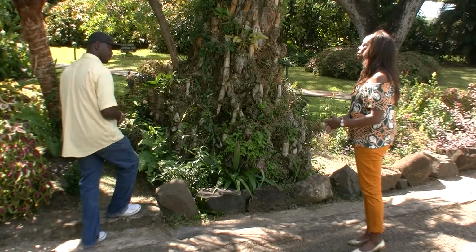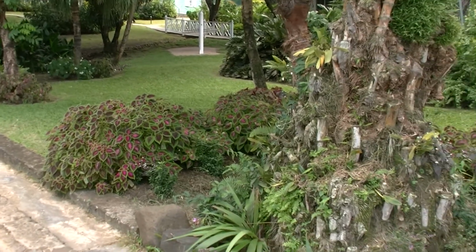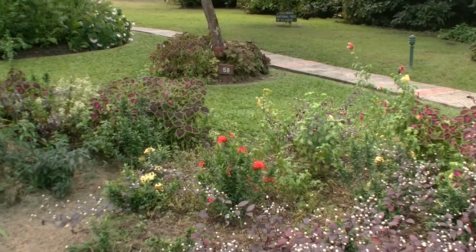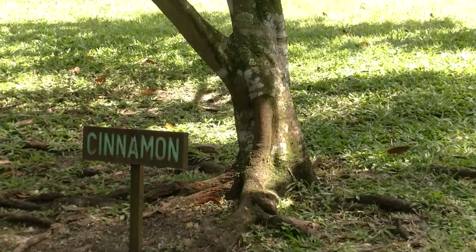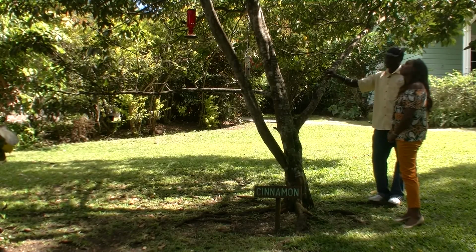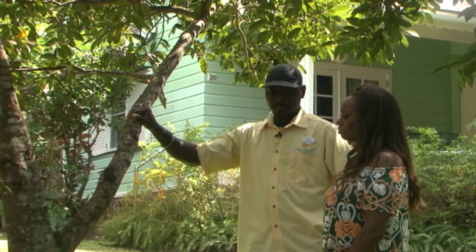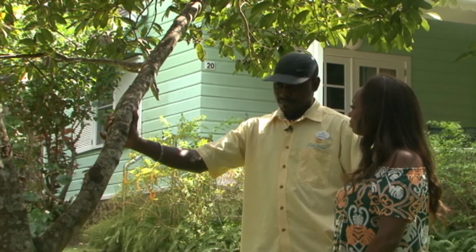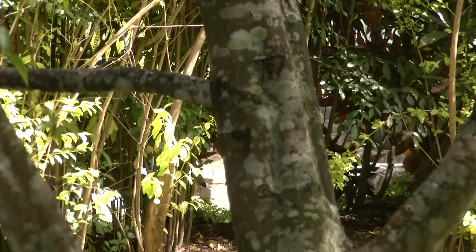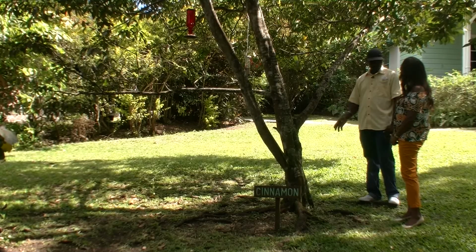Okay. Now I know there are some other amazing plants in the garden, and some of them have purposes, not just for us to look at and say how amazing they are, but we can also use them to help our health. Would you mind showing them to me? This is a cinnamon tree. Many persons do not know what a cinnamon tree looks like, but right here on the property we're very fortunate to have one. It has been proven to heal over 80 different diseases, especially high blood pressure and diabetes. Cinnamon bark is used for stewing, in other words for cooking, and also to make tea. The leaf, the bark and the roots are of the same value.